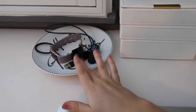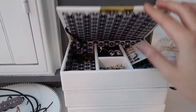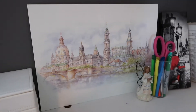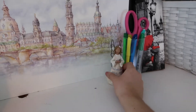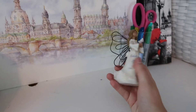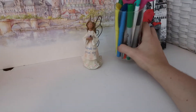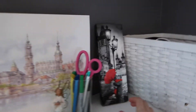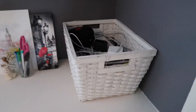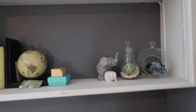Next to the plate is a little jewelry box where I keep my jewelry. Then there's a painting I got while I was in Dresden, Germany. Here is a cute little angel that my parents got me when I got baptized. This little glass cylinder is filled with highlighters, pens, pencils, scissors — all my writing utensils. Next to that is a really cute painting I got when I was in Prague.